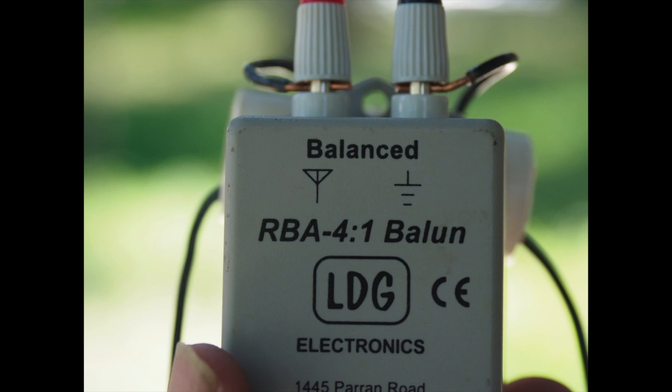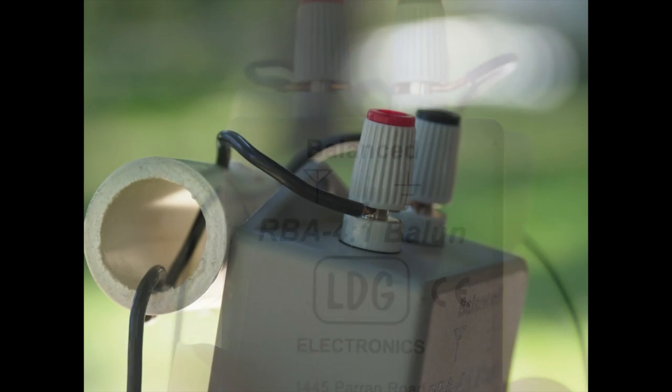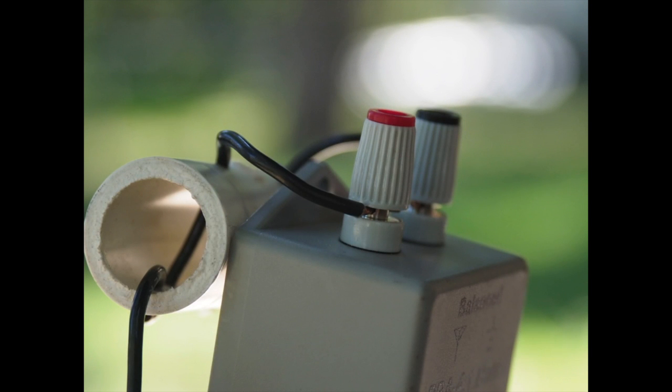And in this case here, I just cut a little piece of pipe that you can see in behind here. This is an ABS pipe, and I drilled a few holes in there. And that's the strain relief for the antenna, so I'm not pulling on the binding posts.